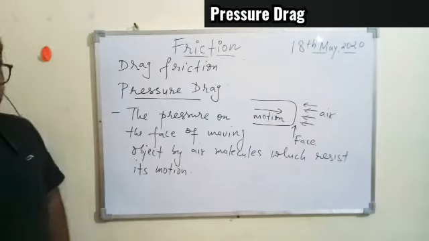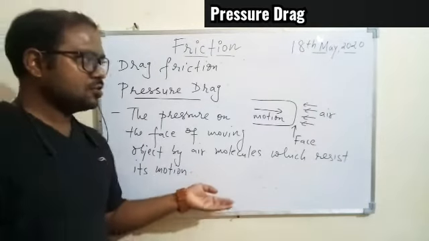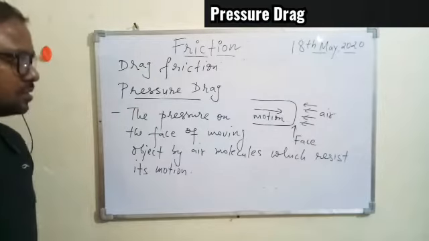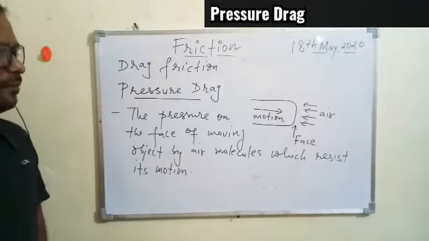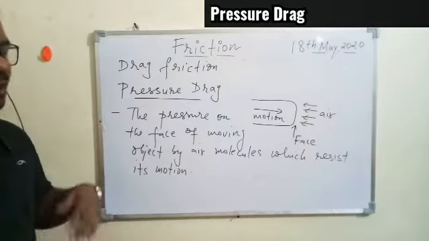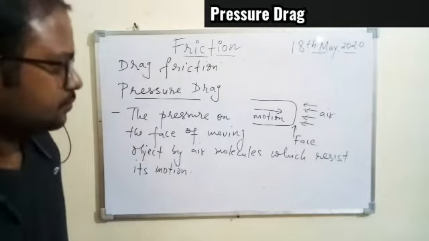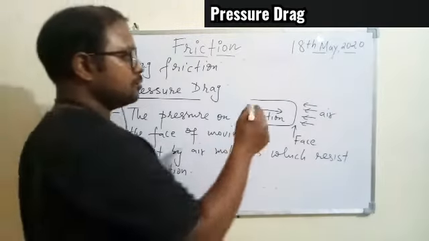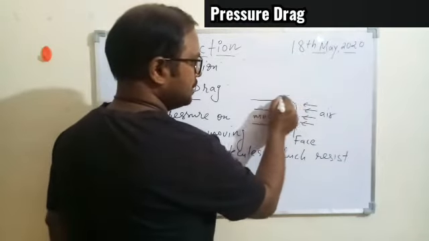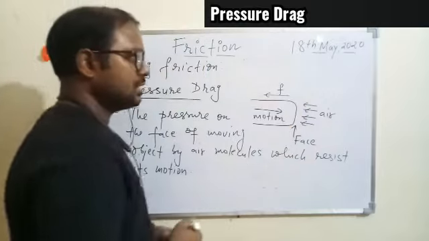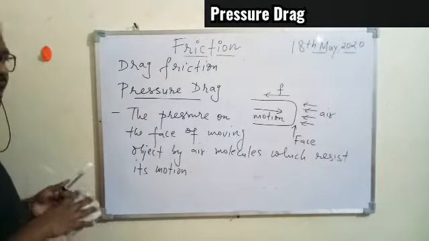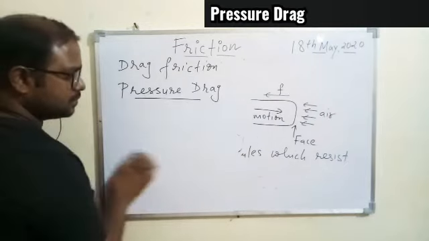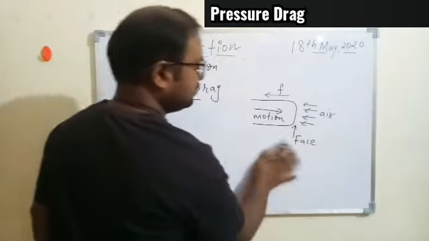I hope this is understood. Just remember this concept. This will help you relate to the concept that we are going to discuss very soon. Why does this basically take place? We can also try to understand why this pressure drag comes into play. If the object is moving in this direction, there is a friction taking place in the opposite direction, that is called pressure drag. How this friction takes place, let's see more explanation of the same concept.